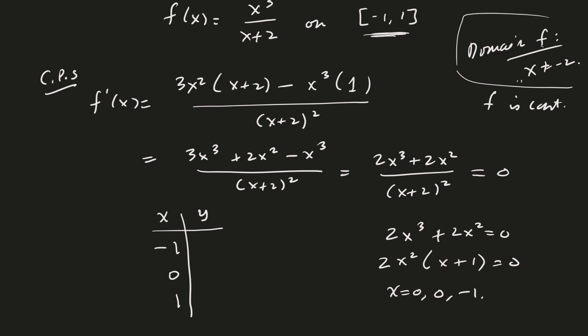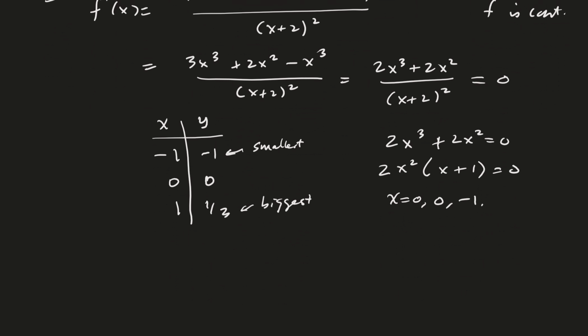Okay, and then when you plug those into your function, let's see, 0 is an easy one because that's just 0 over 2, so we get a 0. If I plug in 1, I get 1 divided by 3. And then what happens if I put in a -1? Let me clean that up a little bit. If I put in a -1, I get -1 on the top, and then 2 minus 1 on the bottom gives me a 1, so that's a -1 altogether, right? Good, and then we just look for the biggest and the smallest values. Smallest, biggest.